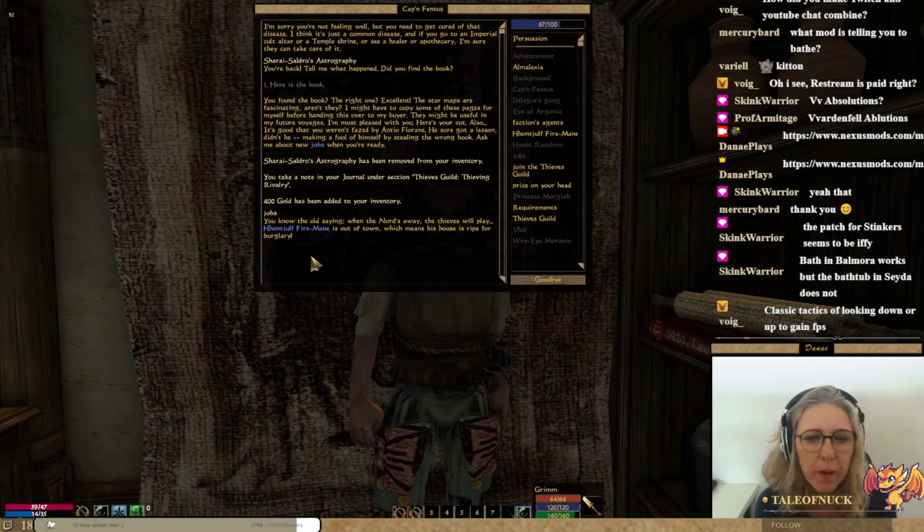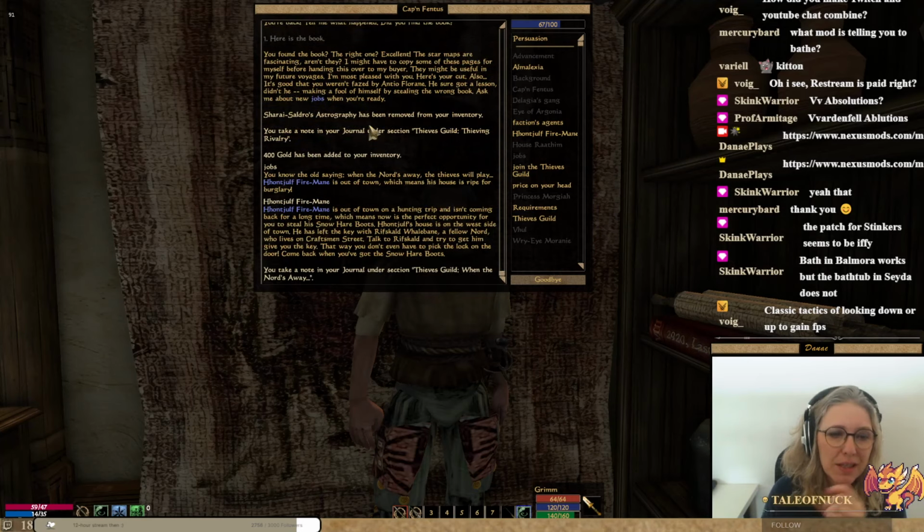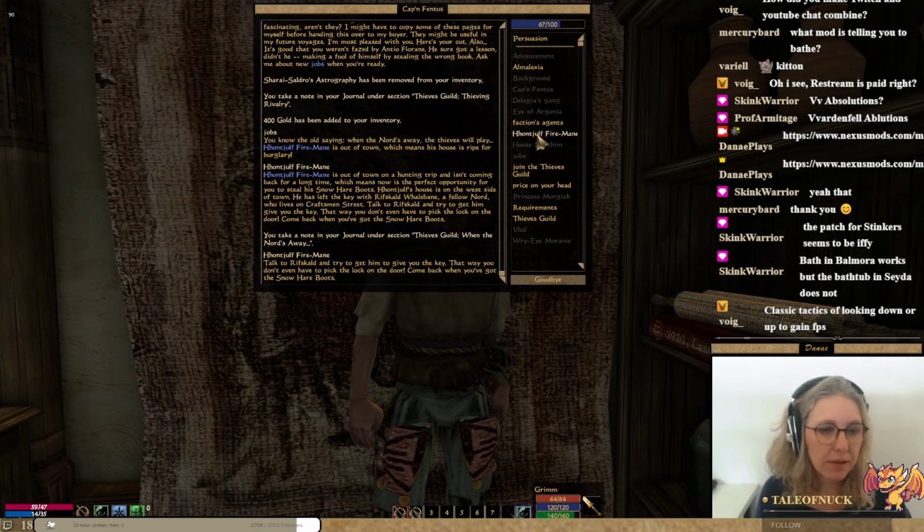You know the old saying, when the Nord's away, the thieves will play. Never heard of it. Hans Julf Firebane is out of town, which means his house is ripe for burglary. But I can't pick a lock. I can't pick a lock, but tell me where the house is. So he's out of town on a hunting trip and isn't coming back for a long time, which means now is the perfect opportunity for you to steal his snow hair boots. His house is on the west side of town. He has left a key with Rifskald Whalebane, a fellow Nord who lives on Craftsman Street. Talk to Rifskald and try to get him to give you the key. That way, you don't even have to pick the lock on the door. Okay, I can do that. I can definitely do that.